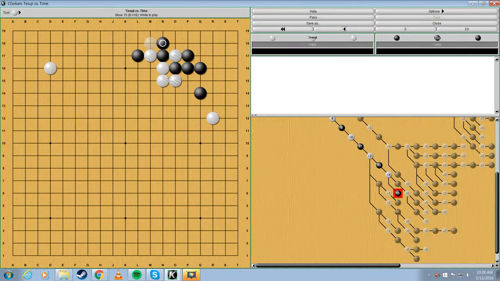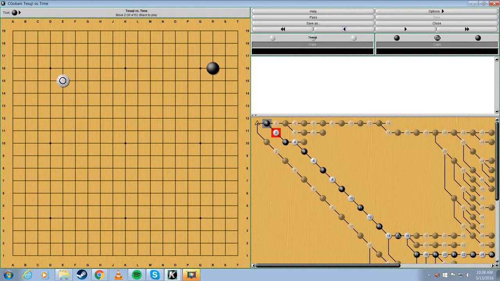And if black plays this way, black will have to come back. And now, it's not as cool as the other problem. You can't use the loose ladder, so I'd probably play this. You can connect, but I like this a lot better. But anyway, that's the second example, which is this move. Okay, we'll move on to the last example.